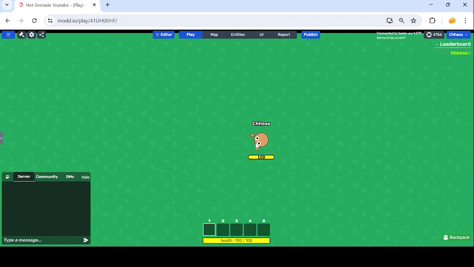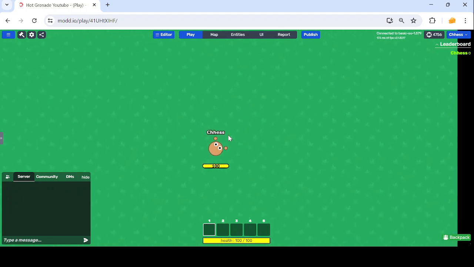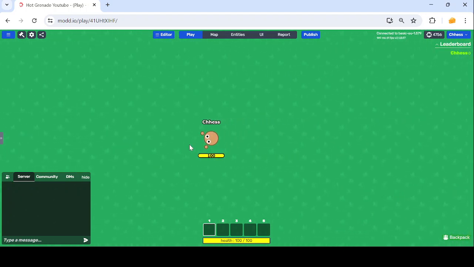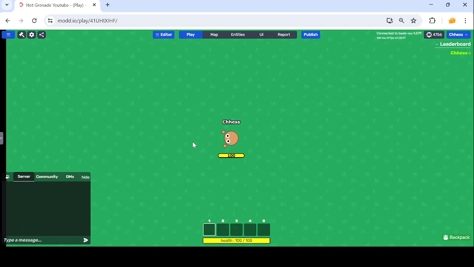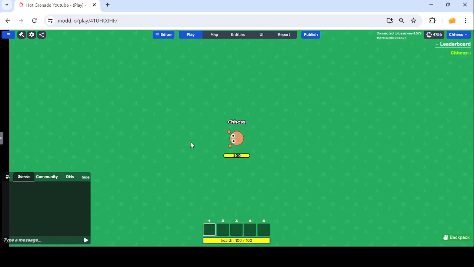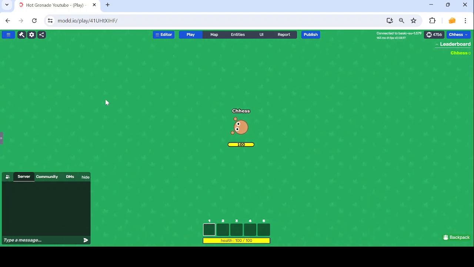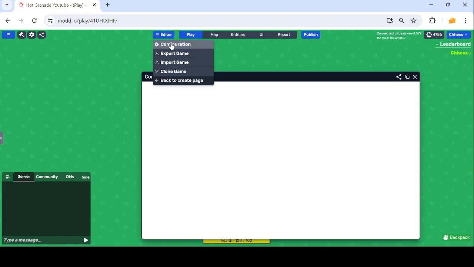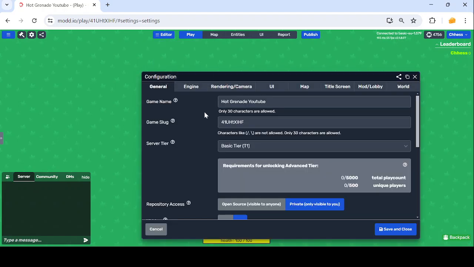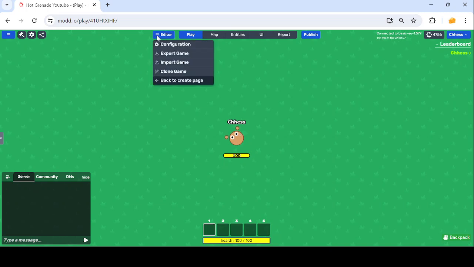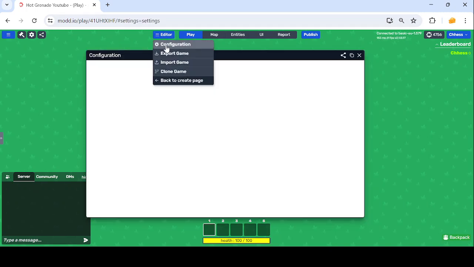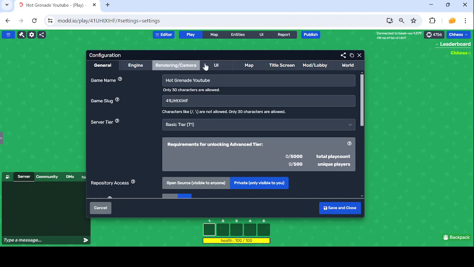But you might notice this map is kind of humongous. And if I said hot potato and you're throwing a bomb around, it might be kind of unfair if everybody can just run to the corners without ever having any chance to throw the bomb to somebody. So what we're going to do is go ahead and press the editor button right here with the three slashes and configuration. This is where you can edit a lot of the map.